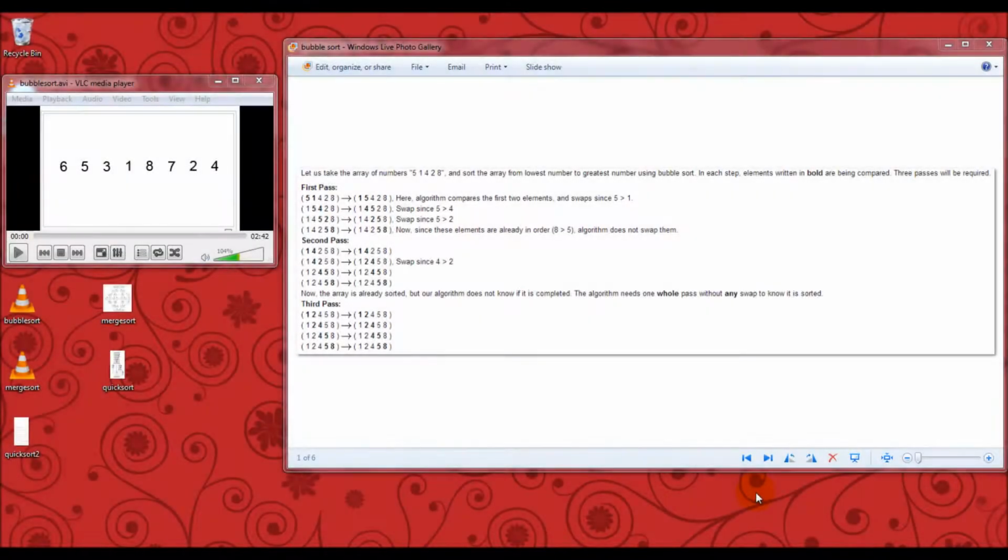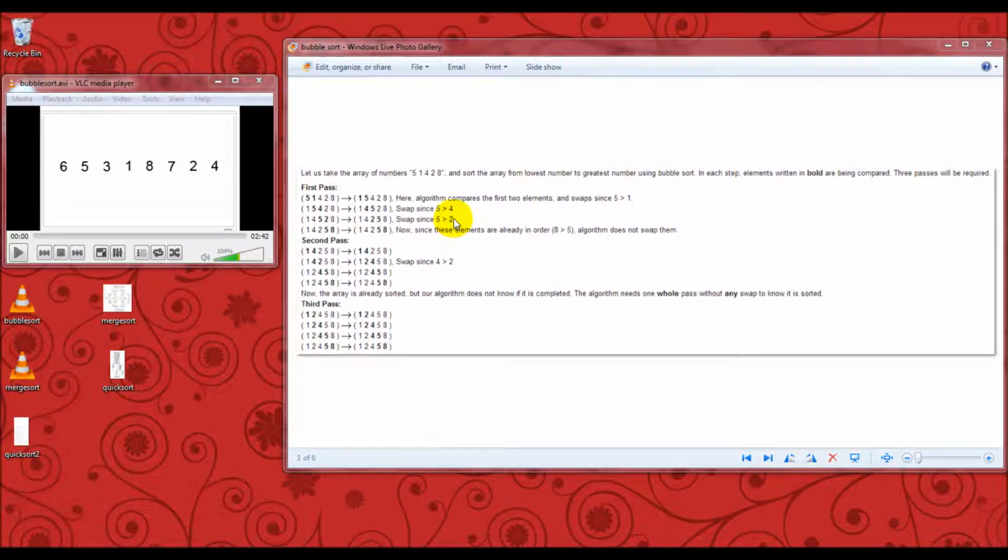Alright, we're going to take a look at bubble sort, quick sort, and merge sort. Sorting techniques are very important to computer science and programming in general. These algorithms help you sort lists and various numbers quite effectively and efficiently, so it's important that you learn all about sorting. So let's take a look at the first one, which is bubble sort.